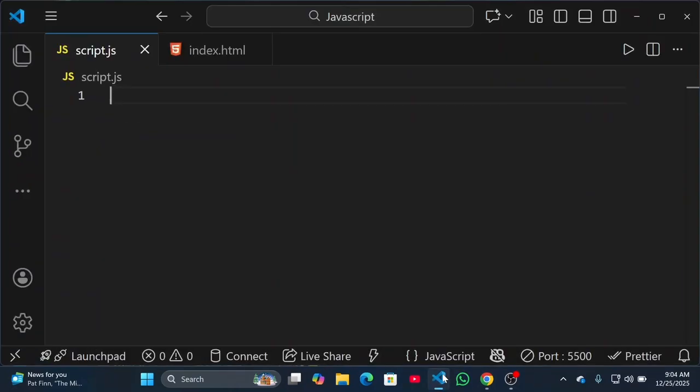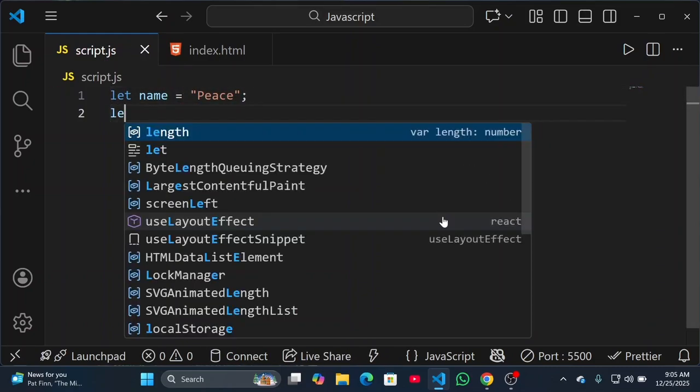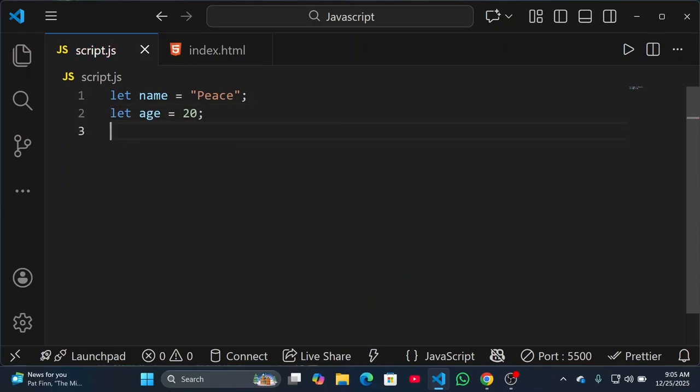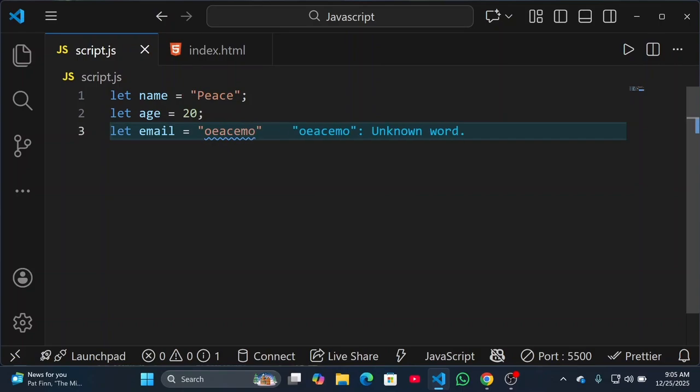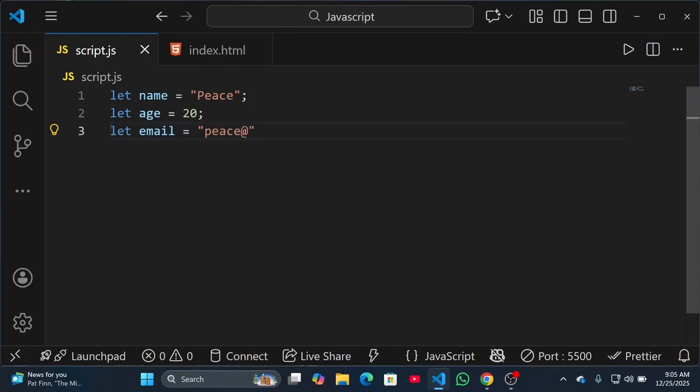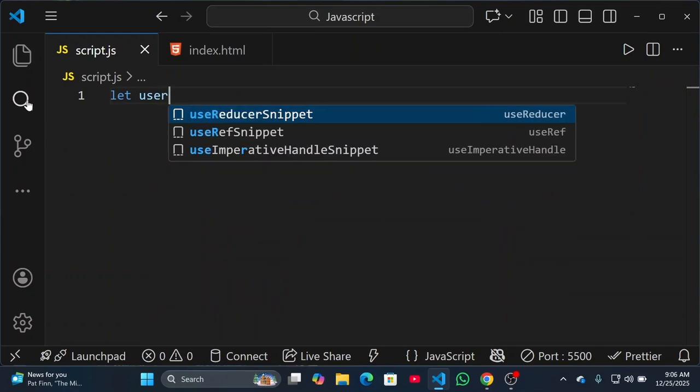Let's start slowly. An object is a way to group related information together. Let's take a real world example. We're going to create an object. A person, where we just create normal variables, right? A person that has name, age, email, country. All this stuff, these variables, the name, age, email, we can group them into one. And grouping them into one is what we call an object, a JavaScript object. So let's delete it and create an object.